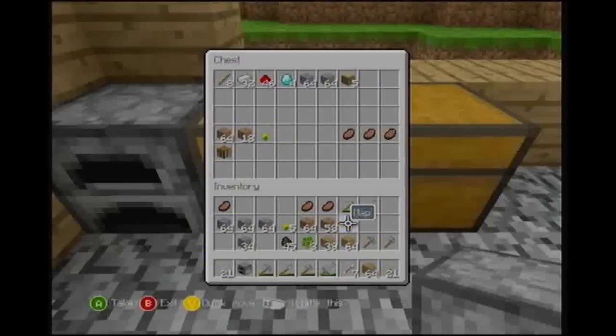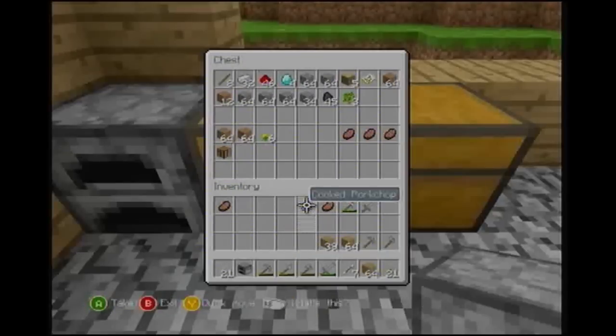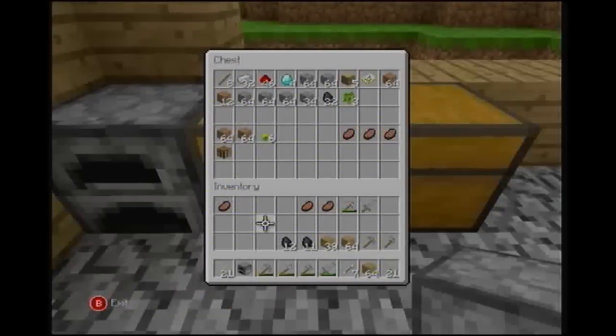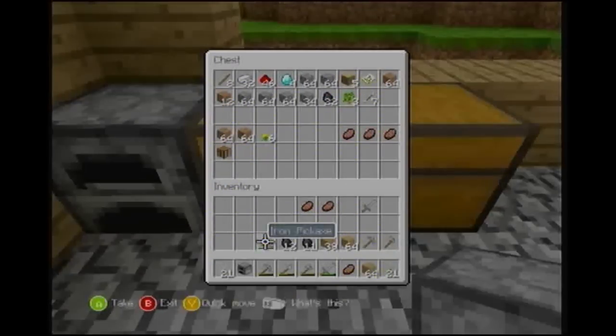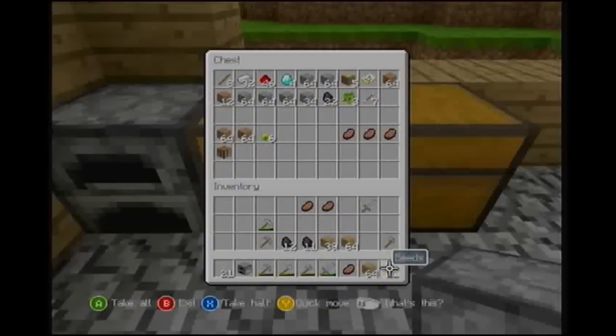Don't want that. Actually, I want the coal. So you're gonna want that there, and then that there. Gonna put it as two separate piles, just for the sake of that. I don't really need it at the moment. Pick. Or an iron pick. Like so. I don't really need the seeds on us.